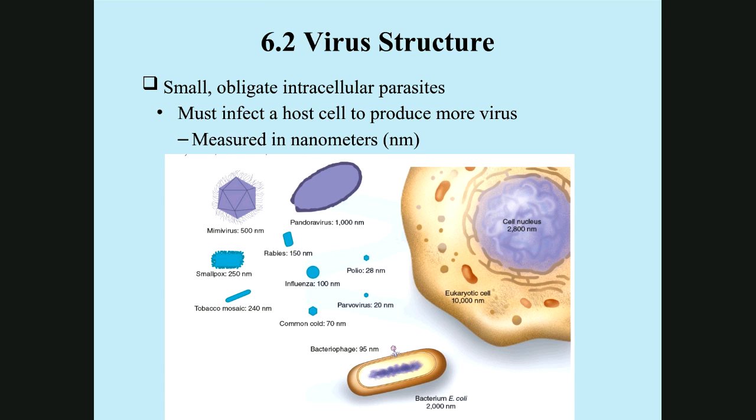Okay, so the virus structure has, before we even talk about the structure, let's talk about this obligate intracellular parasite issue. And I know we mentioned this last time too, but it's worth re-mentioning. An obligate intracellular parasite means that it is a parasite, which means it lives off of another thing. Intracellular means it lives inside of our own cells. And obligate means that it must do that. So it has no other option other than to, quote, live inside of our cells and other cells like plants, animals, bacteria. All of those things can have viruses inside of them.